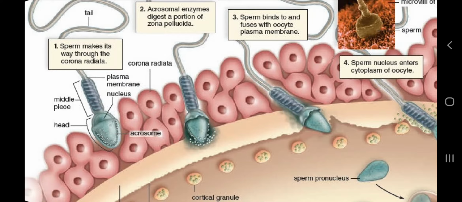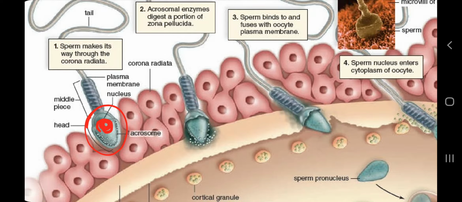So what do you know about the cell? All cell organelles are not required for the sperm. We only require the nucleus of the sperm for successful fertilization, because the haploid nucleus of the sperm and the nucleus of the egg will fuse with each other and make a single diploid nucleus of the zygote. Okay, so this head is composed of the nucleus.